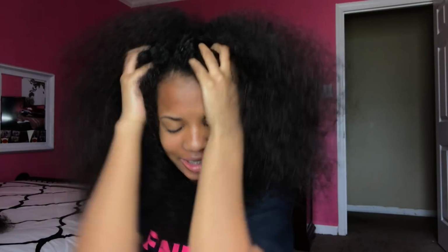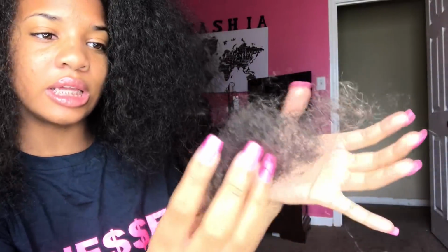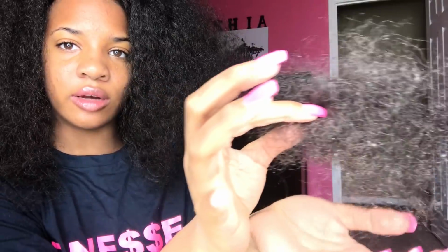As you guys can see, my twists are out and it just feels so good just to have my own hair. It just feels so light, like, oh my god. This is how much hair I lost. Let me show y'all. And actually, this is actually not a lot. Like, I can still see through the hair. I don't know if y'all can see through it, but it's actually not a lot of hair.